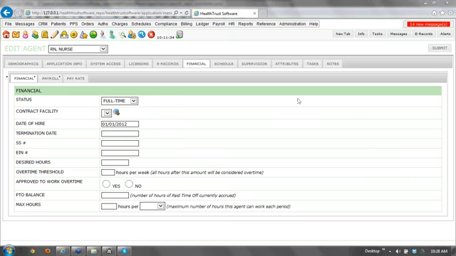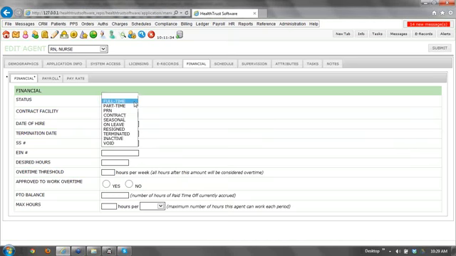And so you have three tabs that are listed out. One would be your current financial tab, which tells us the status of the employee. One thing to note about this particular status is that we will only include in payroll employees who are currently active. So if you set an employee to on leave, resigned, terminated, inactive, or void, even if they have visit information in the system, those will not pull to your payroll program.